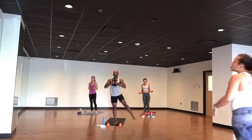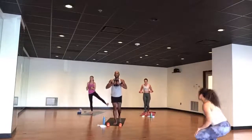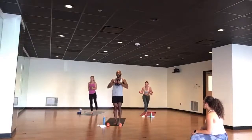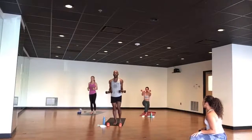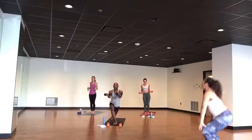Nice. As you have your server, send your weights out in front of you to about shoulder height. Take your leg back and then over. High on your back toe to shift low through your front knee. We've got it. As you pull your elbows back, squeeze through your shoulder blades.